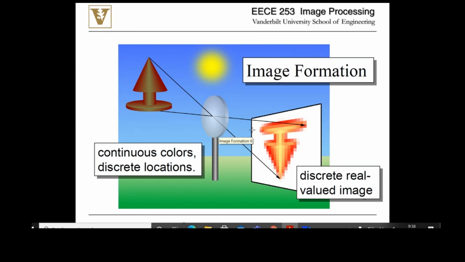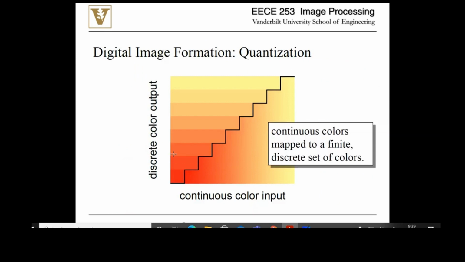So discrete because it is discrete in two aspects. One is space, and here it is represented with these squares. The other one is values. So not all possible intensity values in the real world can be represented in the computer. And this is what is meant here. So you have the image at discrete locations, and for the moment we have not introduced in this slide the quantization of colors. So far those colors are continuous, but we will quantize those colors into discrete values. So here is all possible values between yellow and red, for instance. But then in the computer, you cannot have all possible values, but you have a quantized version of that gray or that color scale.